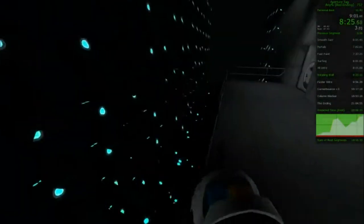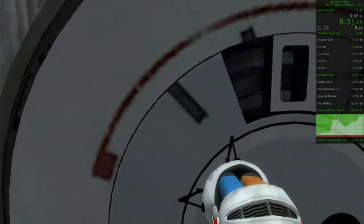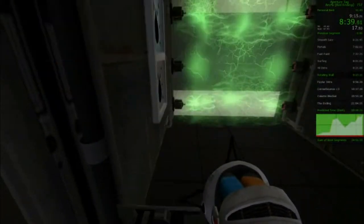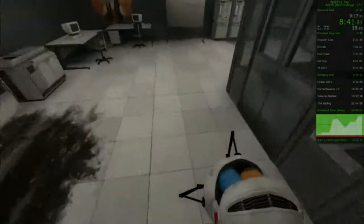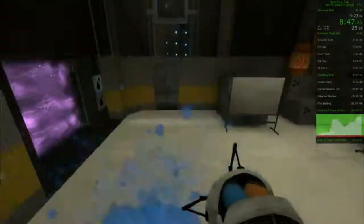Also, this is a really good pace. Sorry, but this test does not have a connected vacuum delivery system. I want to remind you that these tests are still in an alpha state. This chamber can be quite hard to nail down on the first try. Now it's just gonna have to be to find a way into the entrance of the test. What did you do? What was that noise?